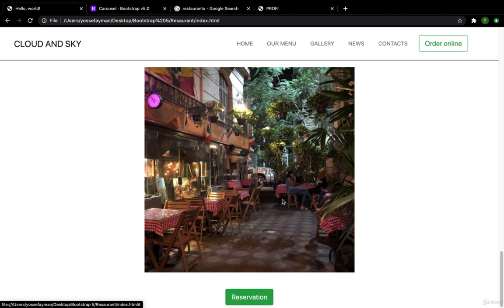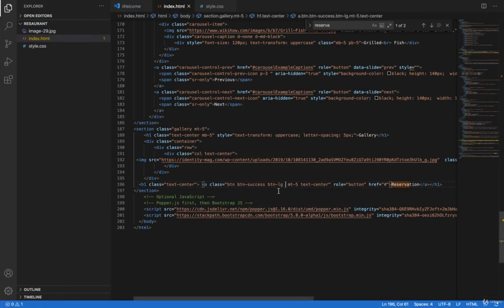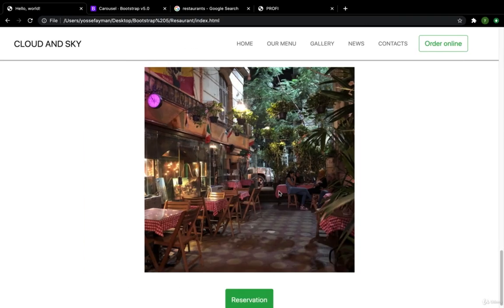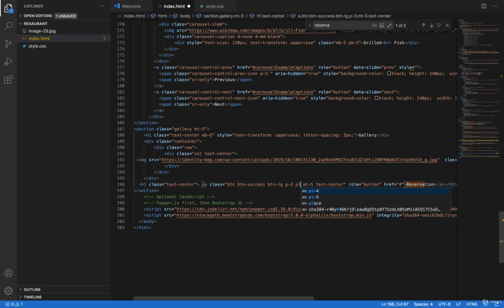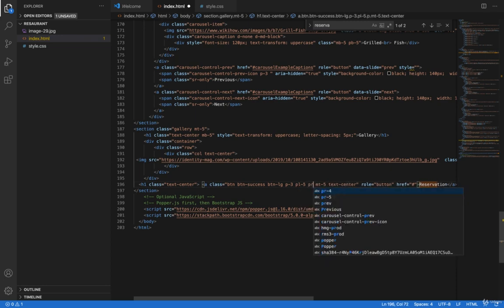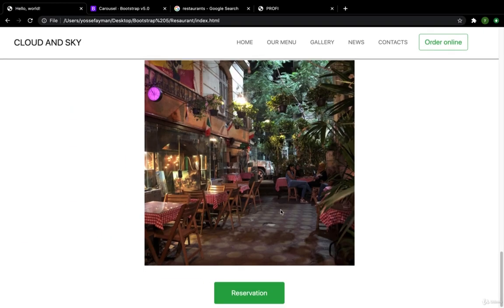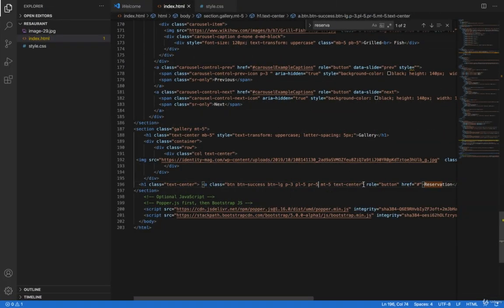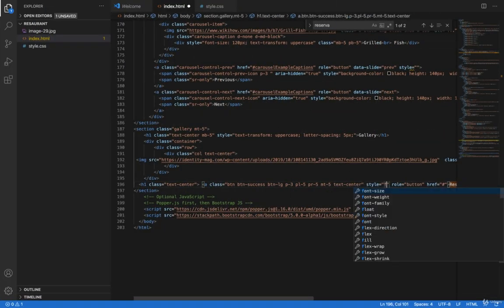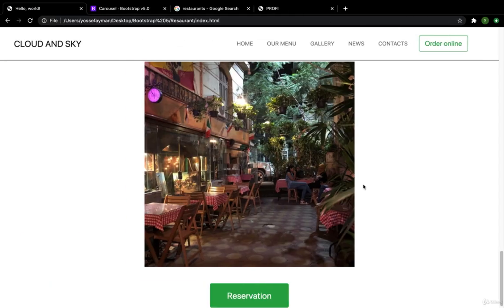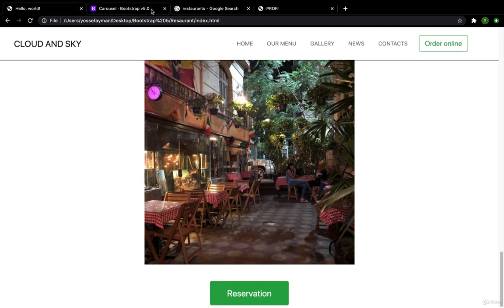In this video I will add the page for the news, but first I need to edit something here to make it okay with this image, because the image is much bigger than this button. For the button I can make padding of 3, and there I got this. I need padding left and right, padding left of 5 and padding right of 5. This is much better. Here I can make the style of font size. I think 25 pixels will be okay. Much great.